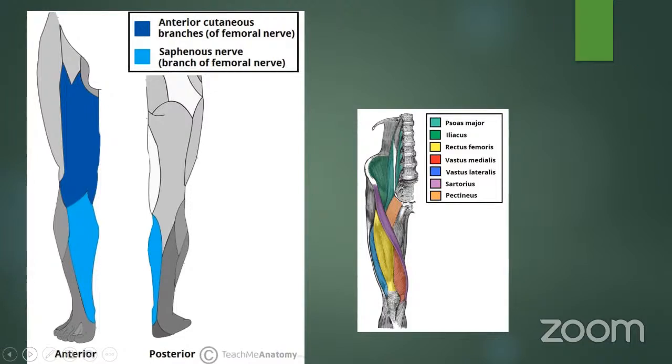So the femoral nerve can be blocked first of all at the level of the lumbar plexus itself. Then it can be blocked at the level of the inguinal crease when it enters the thigh. Then it can be blocked separately through the saphenous nerve at the level of the adductor canal in the mid thigh. The saphenous nerve can be blocked at the level of the distal thigh. Then the saphenous nerve can be blocked at the level of the leg, in the mid of the lower leg, and at the level of the medial malleolus.